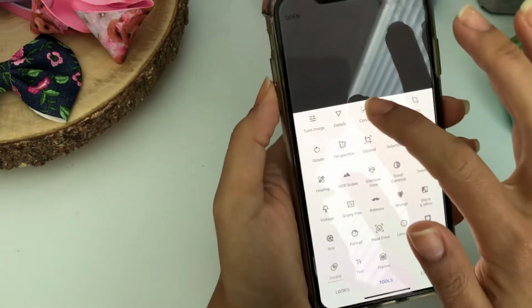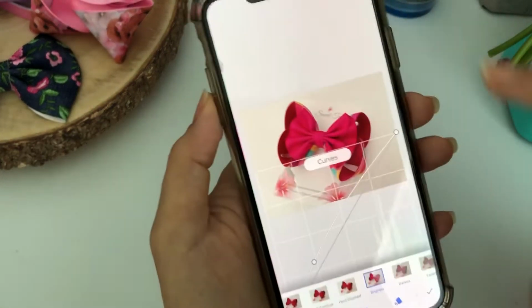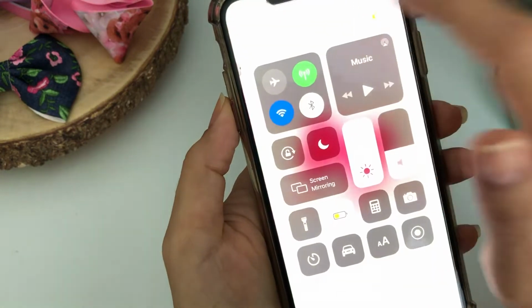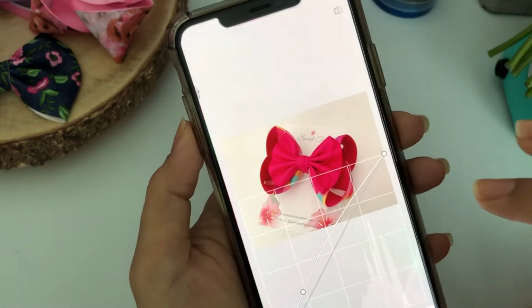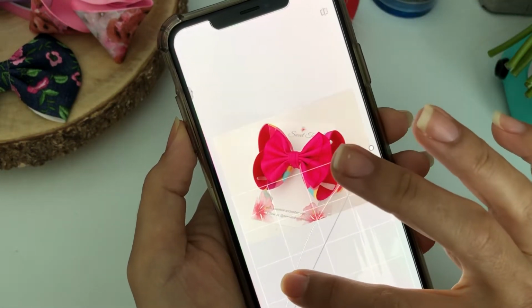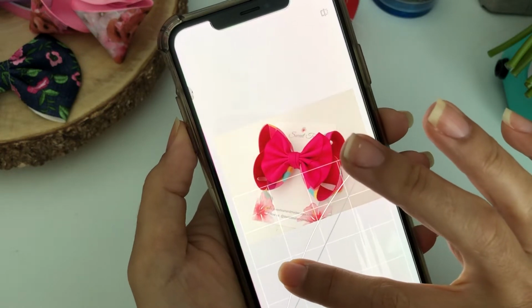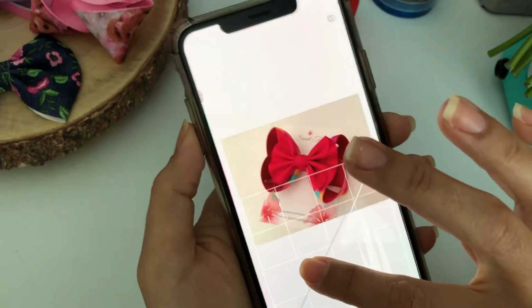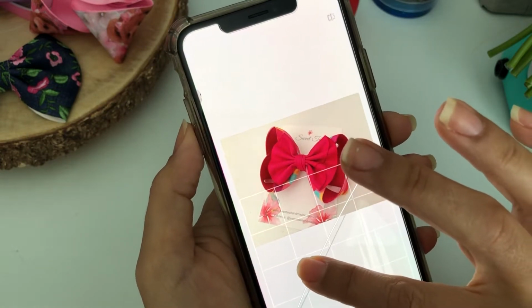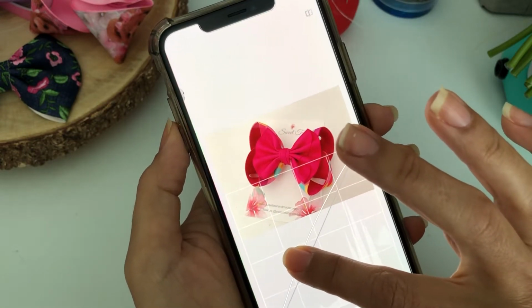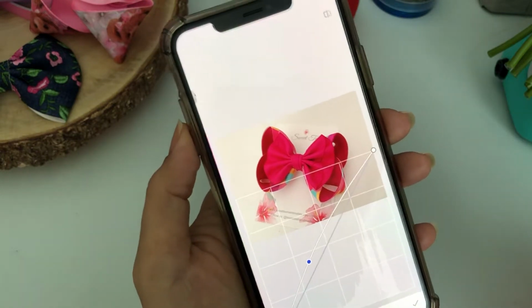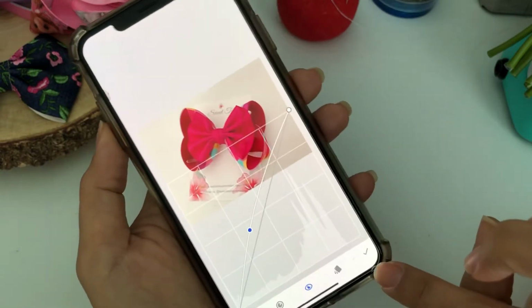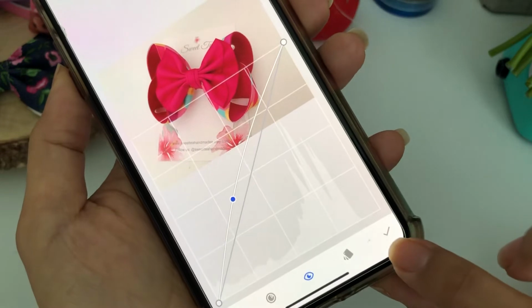And then I'm going to use curves. Let me just brighten this up. Curves is for you to adjust color, but you have to use it very lightly. You cannot move too much. You have to pick it up with your fingers and then move very lightly, you see. And now I'm gonna accept by clicking here.